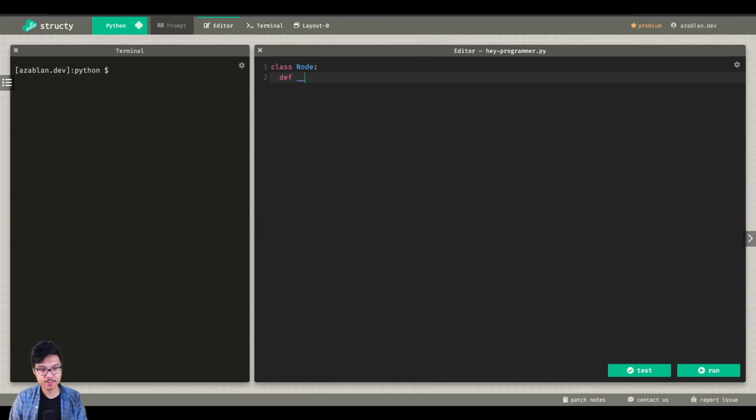And in the constructor, or the initialize method, for this class, I just need a single argument. I'll call it the value. If you're familiar with Python classes, you'll always need to take in a reference to the self as well. Cool. At this point, I just want to assign this value as a property. This is going to be the stored value within my node. I know that every node is also going to need a next property that points to the next node in the linked list. So I'll do self.next. I'm going to just initialize that to be None. So by default, nodes have no next.